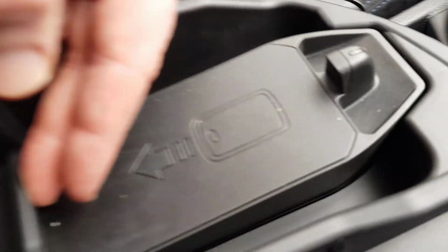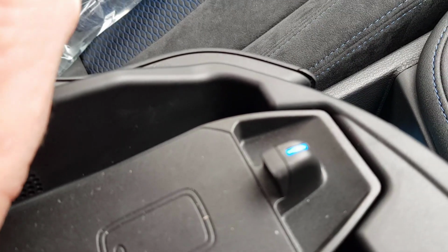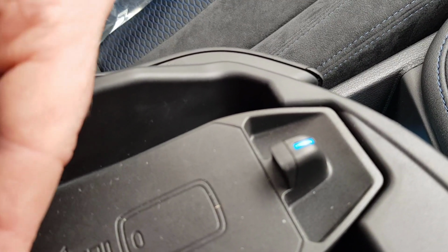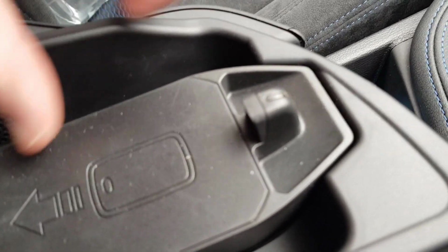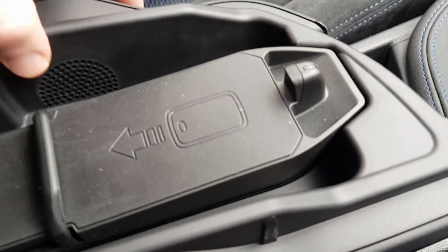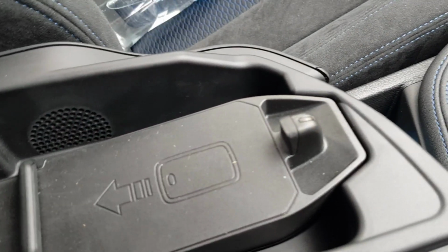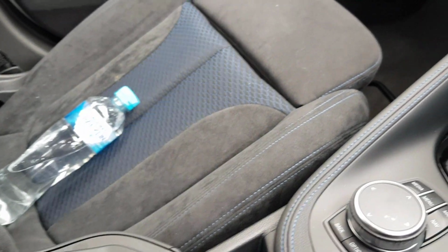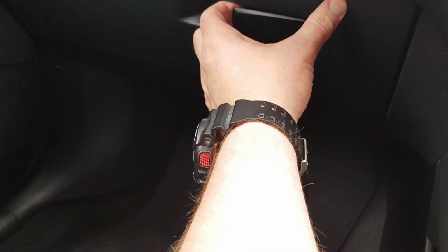I notice here, there's a blue light that goes on there. I just picked it up, there we go, we just discovered that together. That's pretty Gucci, that little blue light goes on there when I push this back to a certain point, probably indicating that I've got to the point where it's locked in and or charging. It doesn't have the symbol for charging there, but I do note it does have that light there, so I'm assuming it does charge. Leave your comments below, does it charge? Could look it up in the manual, but because it's the X1, I'm not overly excited about this car.